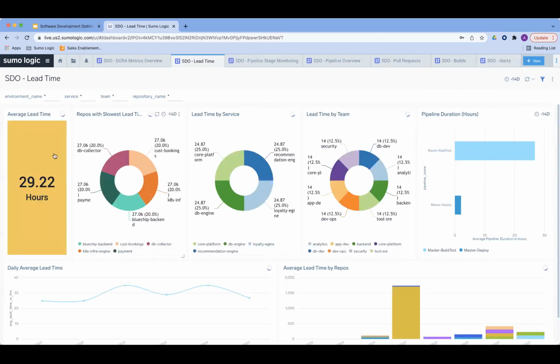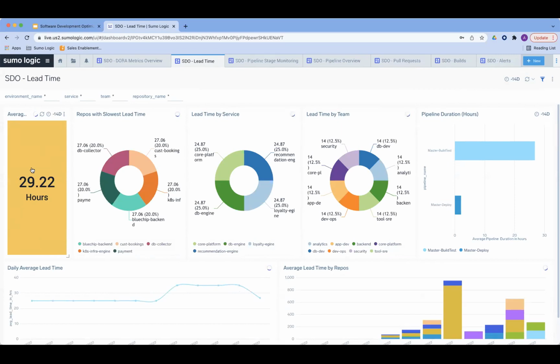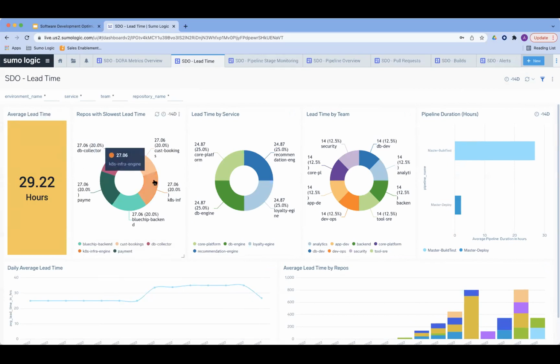If you see, this shows the same headline kind of display, which says it's taking 29.22 hours for your lead time. And here again it breaks it up and shows the distribution across your slowest repos.